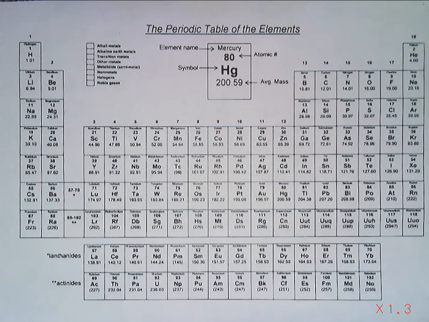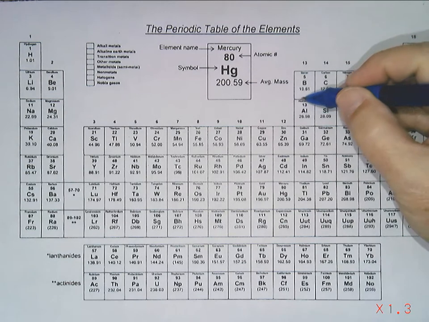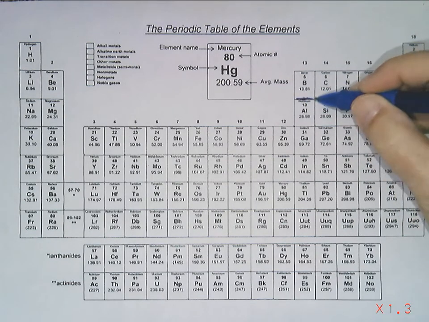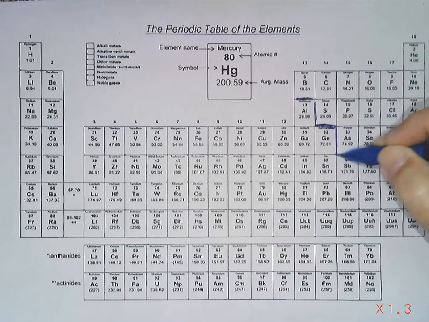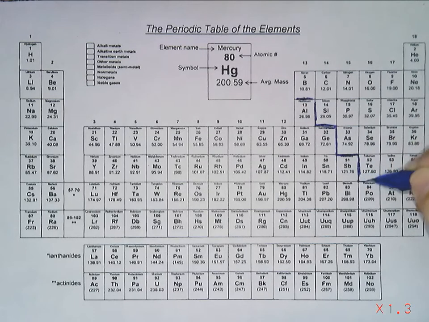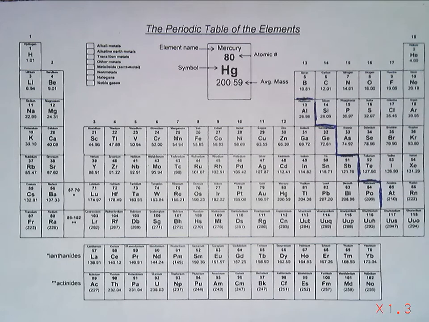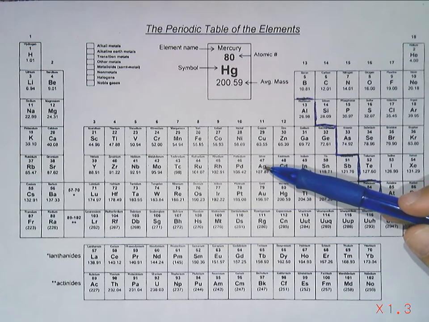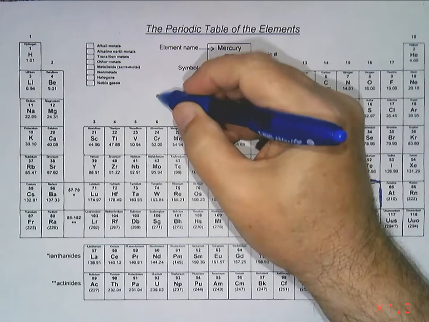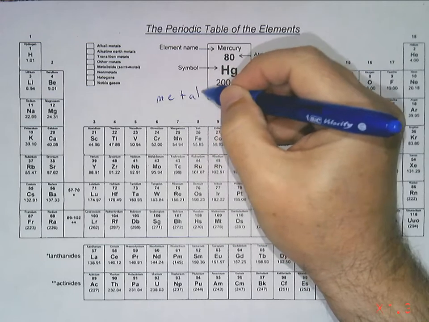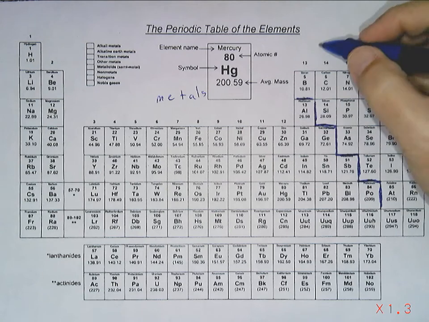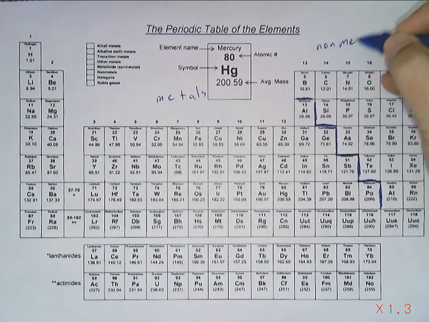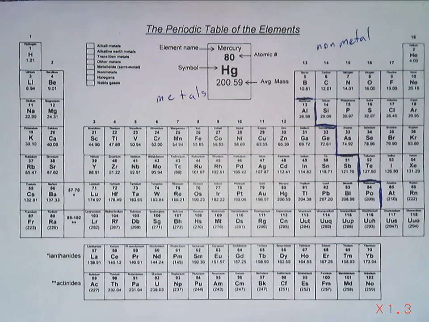Another thing that we've already talked about that is going to be very useful to know is how to classify metals and nonmetals. There is a little imaginary staircase here. It goes down something like this. If you're to the left of the staircase, you have metals. If you're right of the staircase, you have nonmetals. So you can tell whether you've got a metal or a nonmetal that way. We've already done that.